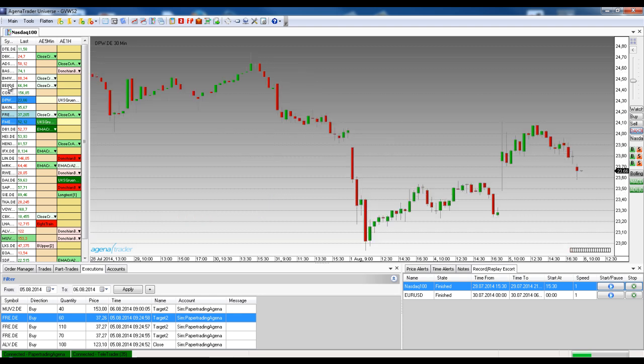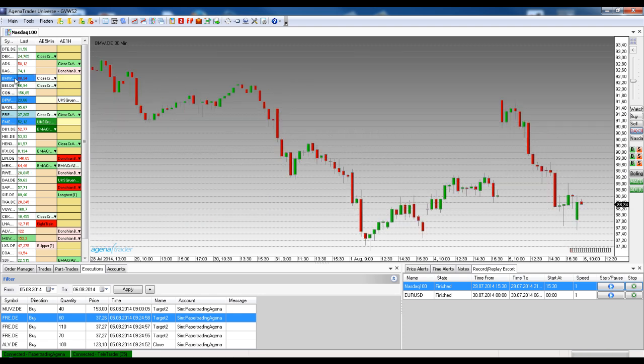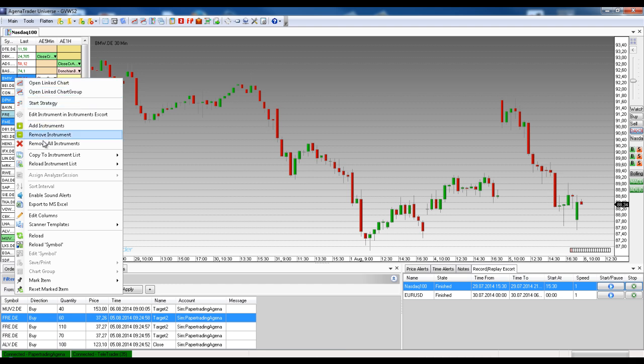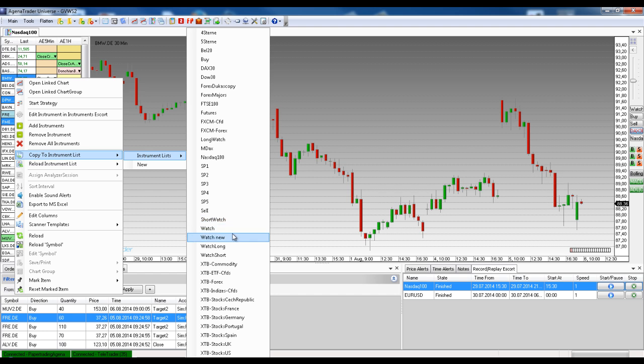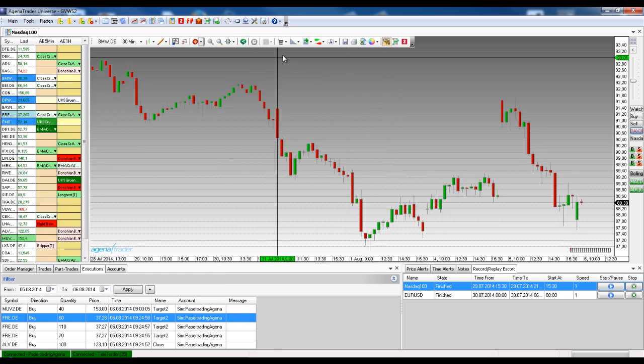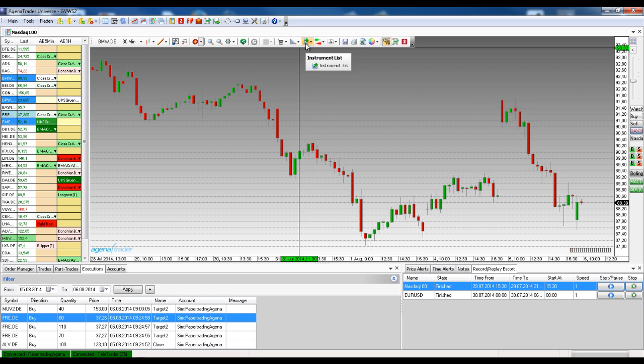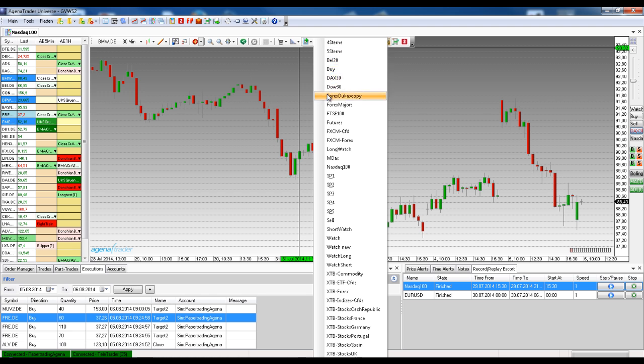You can select several values in the scanner using the Control key, right-click in the scanner, and then using Copy to Instrument List, Instrument Lists. Here we select this, and click on the correct field into which the selected values should be copied. Additionally, you can also add the value visible here on the chart to an instrument list using the button up here. When you click on this, then the selection list of our static lists opens up. We can then click on this here, and once again the value is automatically added to the corresponding instrument list.